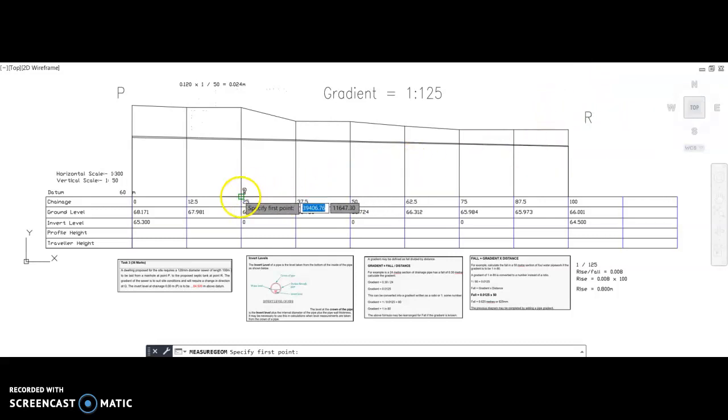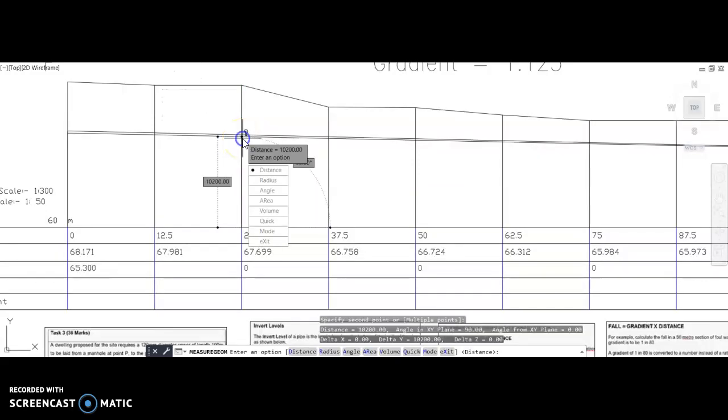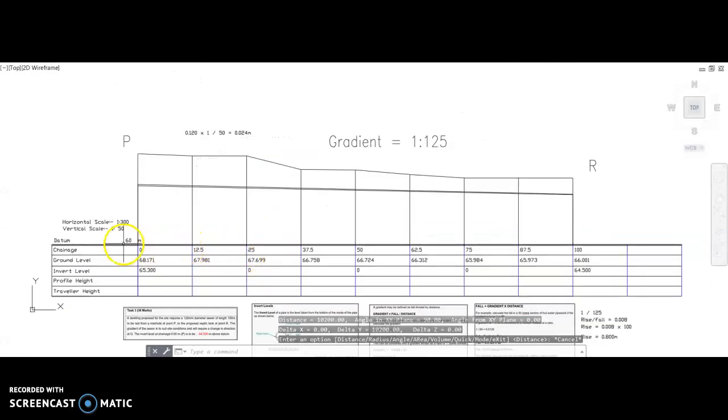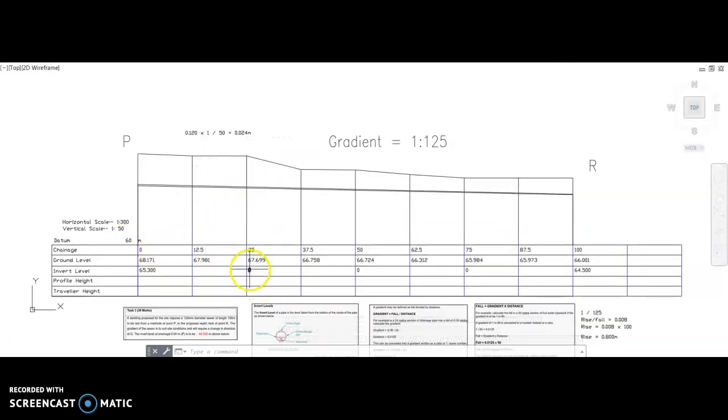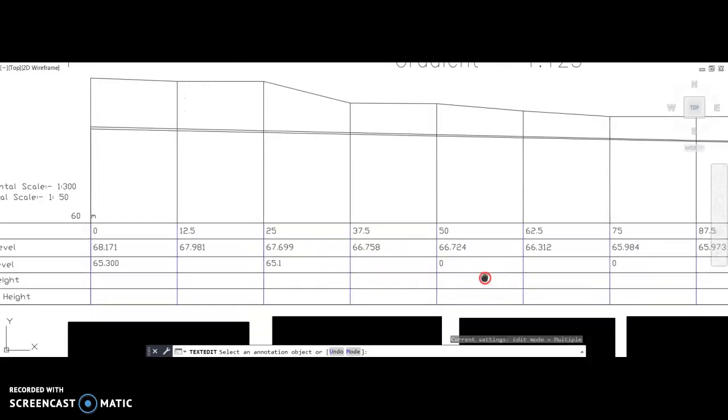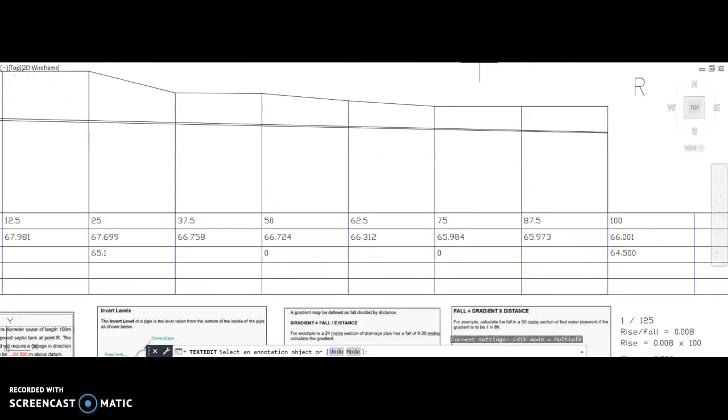So you're measuring from your datum to the bottom of your pipe. In my case it's 10.2. So we divide that by 2 to scale that, which will give us 5.1. So 60 plus 5.1 will give us your 65.1. And basically you'll do that for the other two measurements as well, and yours will be individual.